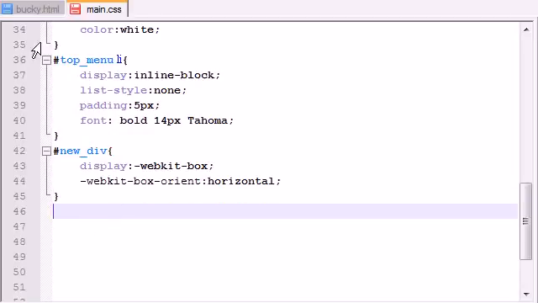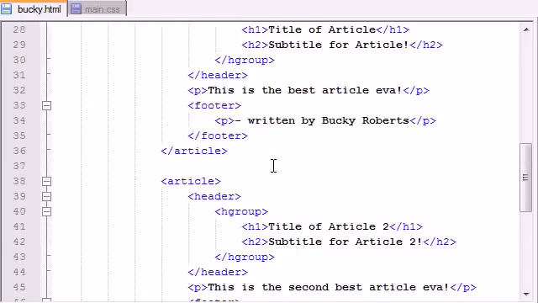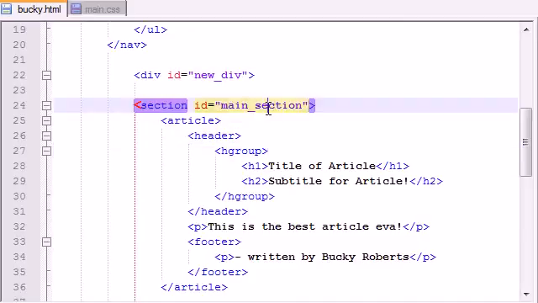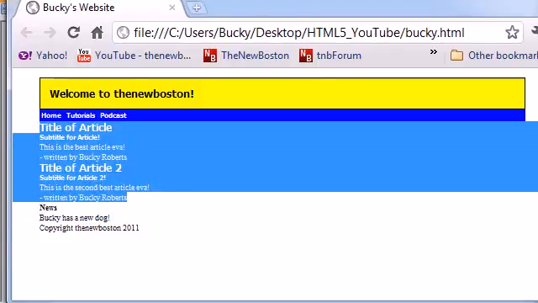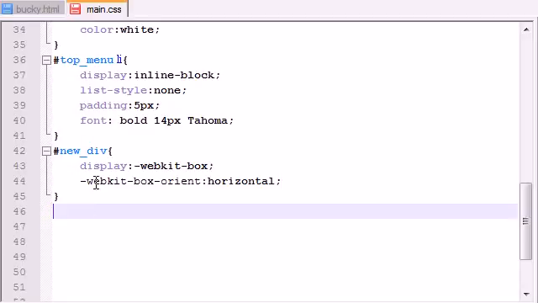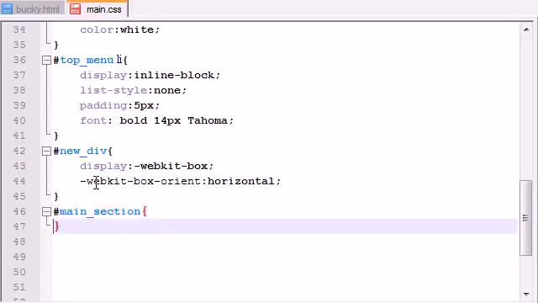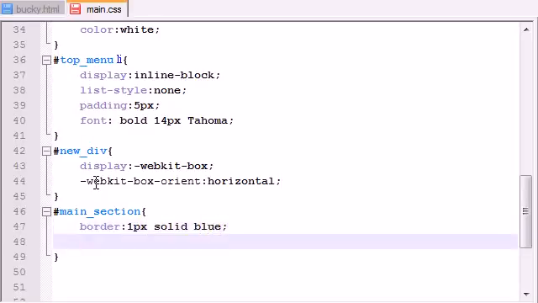Simple enough. So now let's go ahead and take a look at what we have inside here. We have this section, which is pretty much the main section. So let me just go ahead and copy that so I make sure I don't type it wrong. And the main section is this right here. So in Notepad, hop over to my CSS file and hit main section. And for main section, the very first thing I want to do is I want to just add a border. So border equals 1 pixel solid blue, and this will show you guys easily what's going on whenever we test out our website. And the other thing I want to do is I want to make this section flexible.